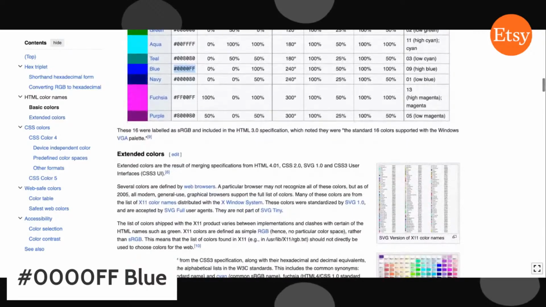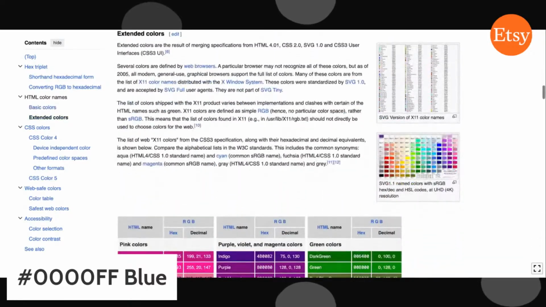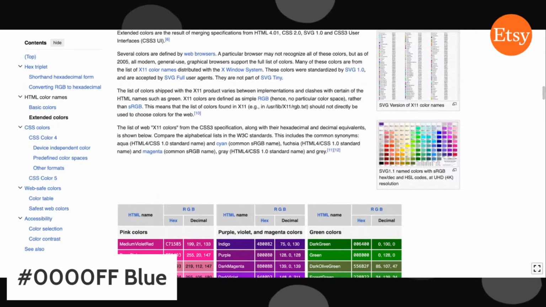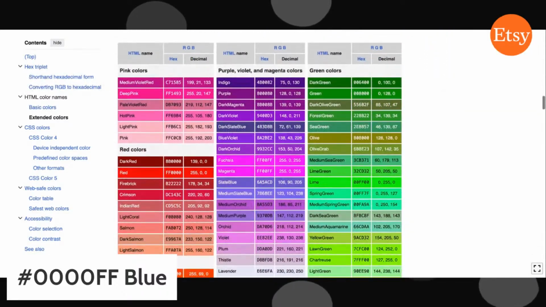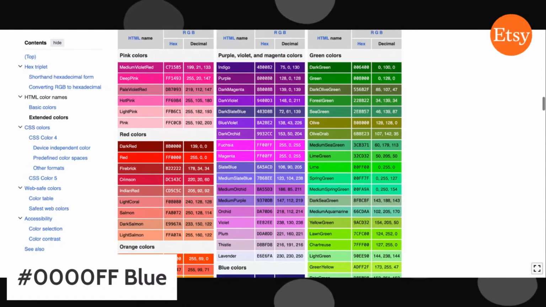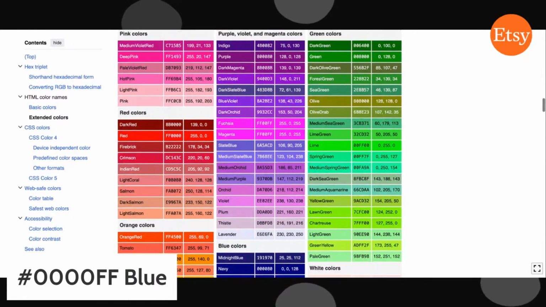There are extended colors that some monitors will pick up, but it will depend once again on the person that's receiving the color and where the color is being displayed on a big monitor, etc. But these are pretty much the extended colors that are out in the world of RGB and hex.